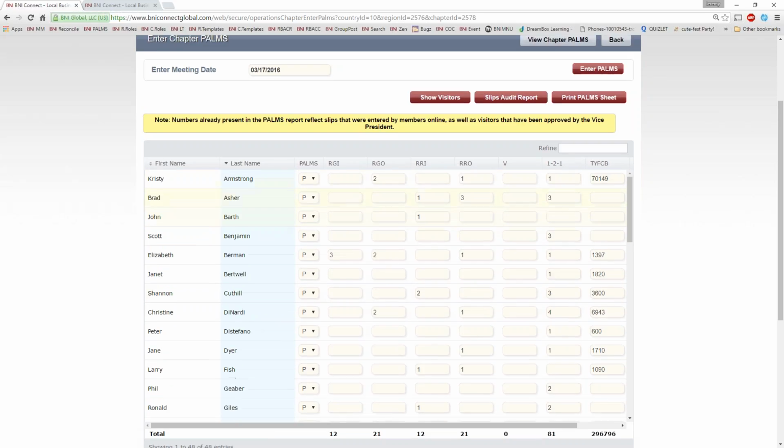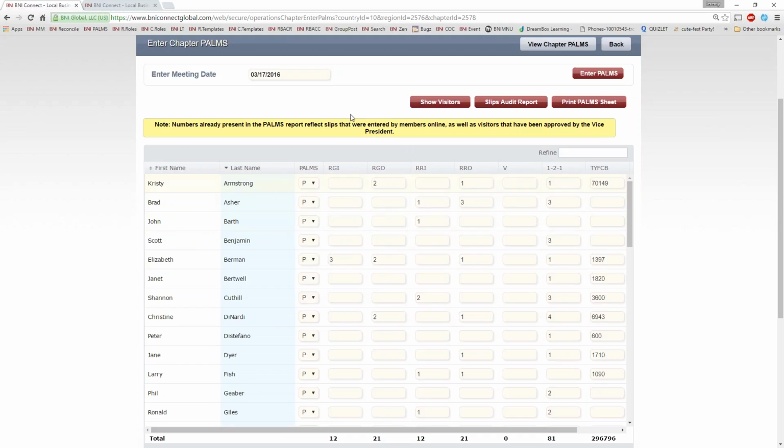By the way, if you're not sure what all these acronyms mean, RGI and RGO: RG stands for referrals given. That is the giver side of the relationship. I stands for inside and O stands for outside. An inside referral means one member used another member's services. So if Christy used Brad's services directly, that would be an inside referral.